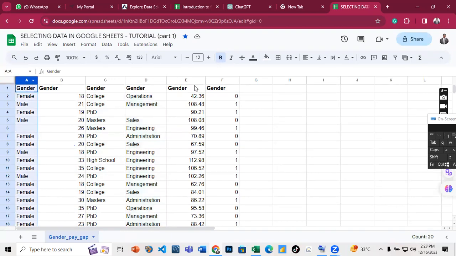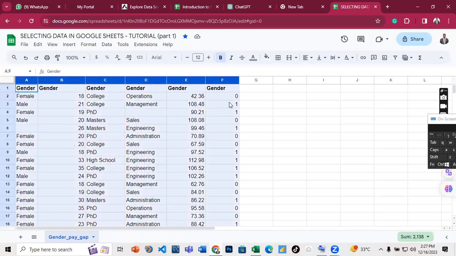and column D. Someone would say, okay, then I can drag my mouse. So you click here and hold your mouse down, and it can select everything for you. But maybe in the analysis you are doing, you only want to select column A and column F. How are you going to select this, by skipping B, C, D, and E?